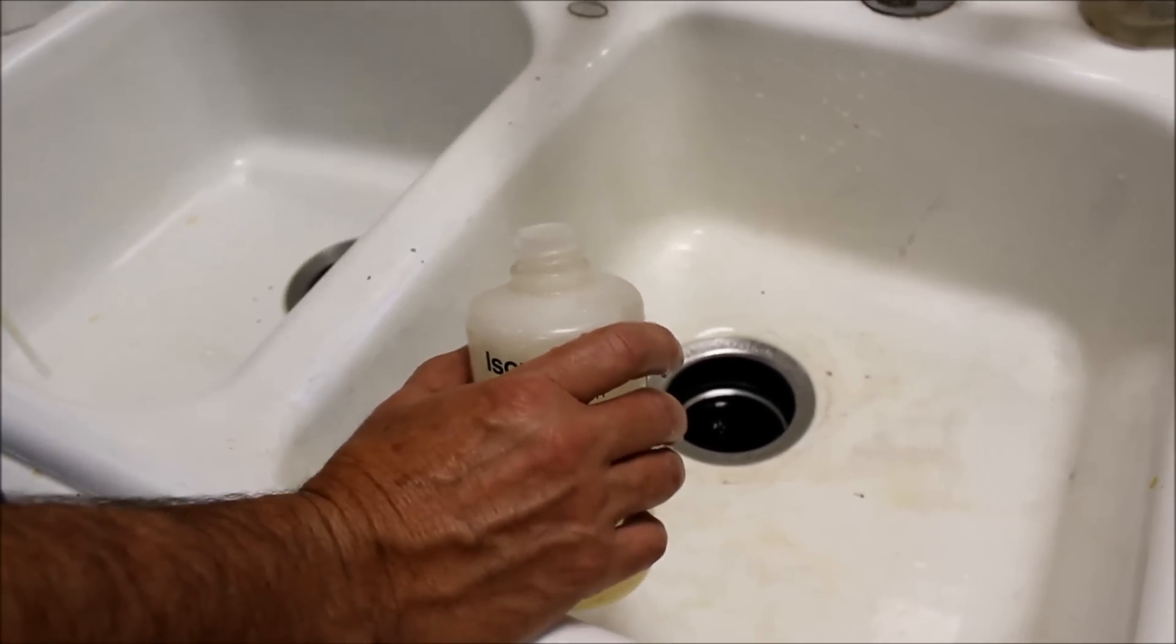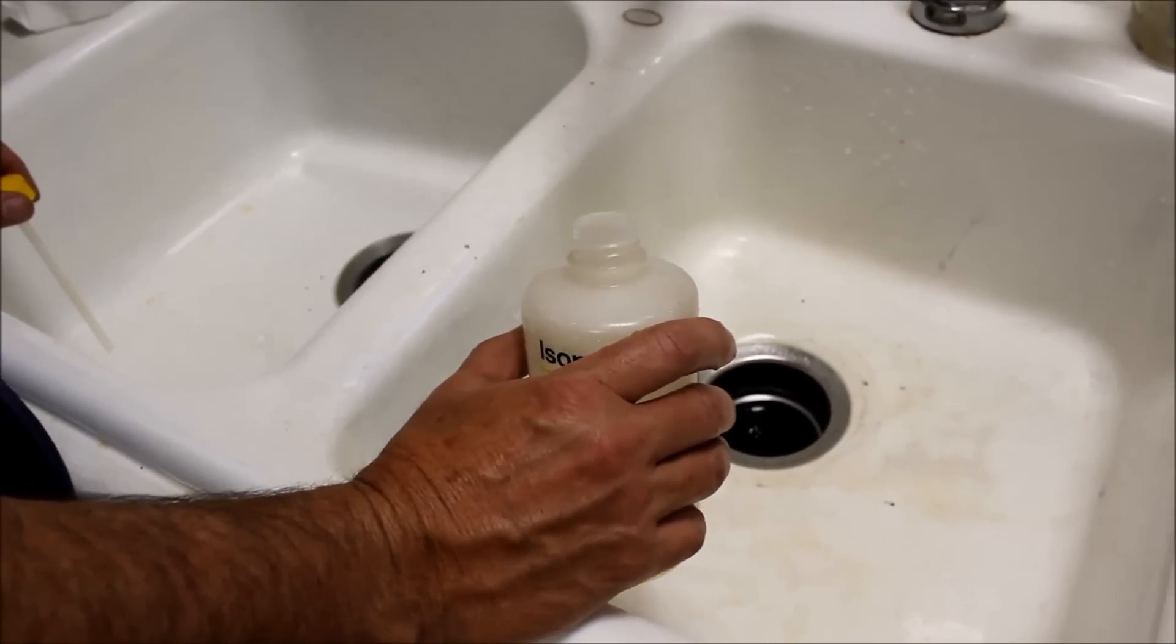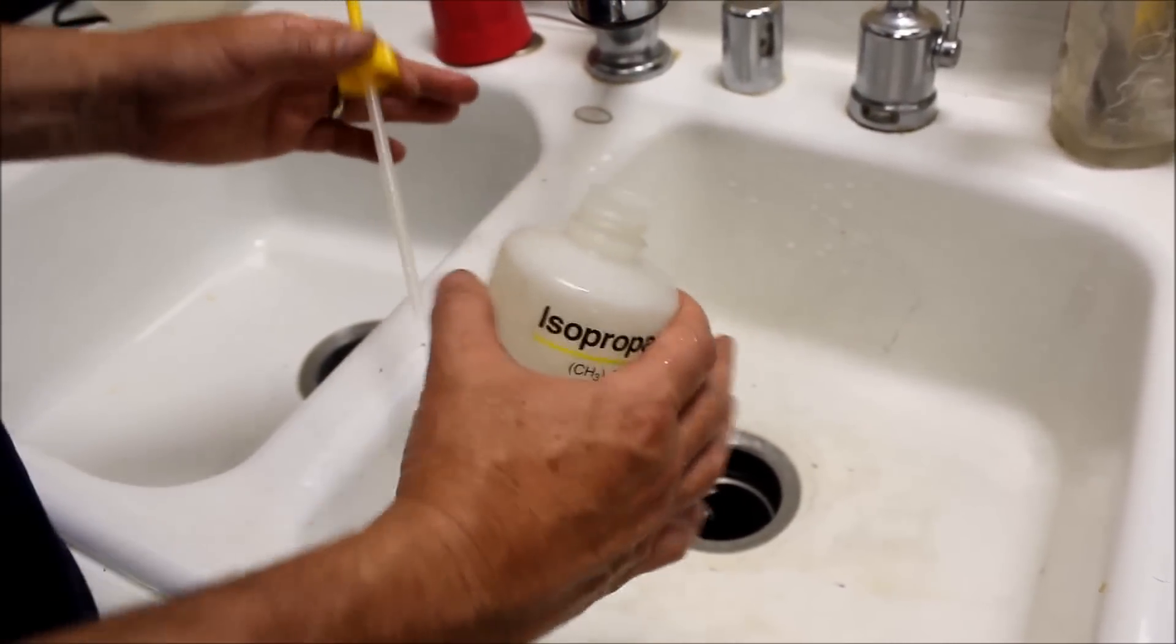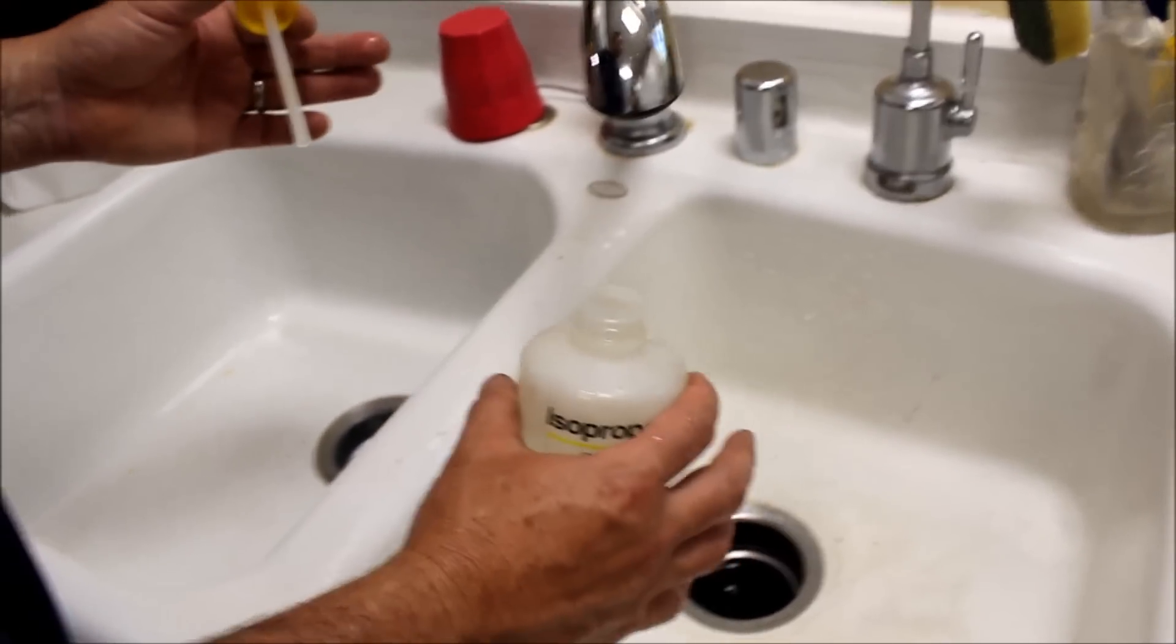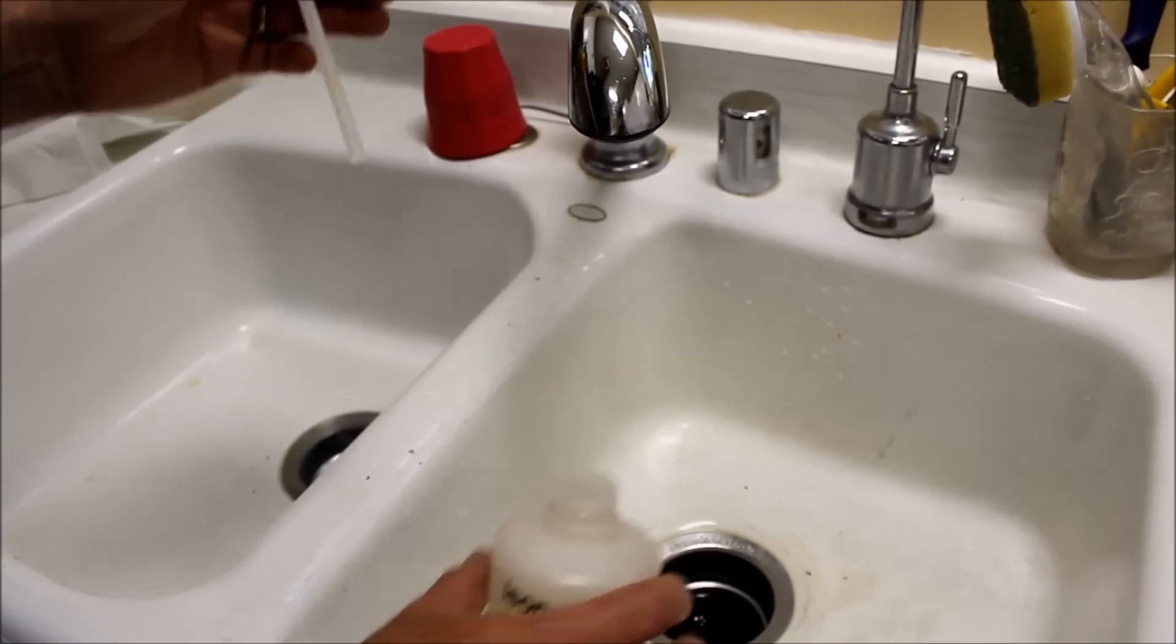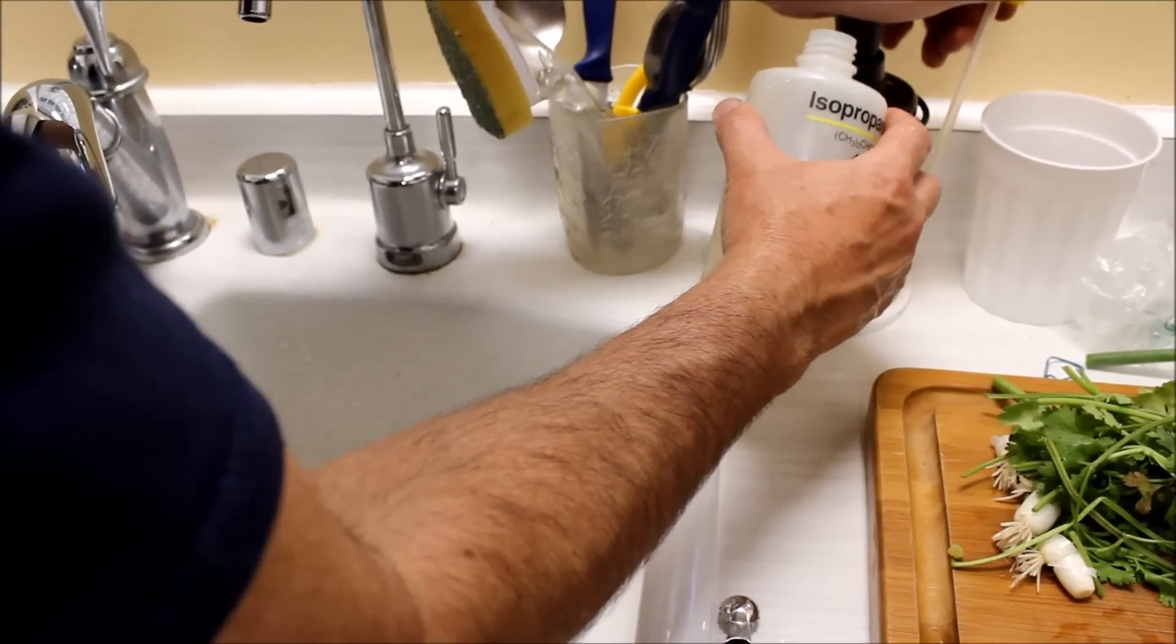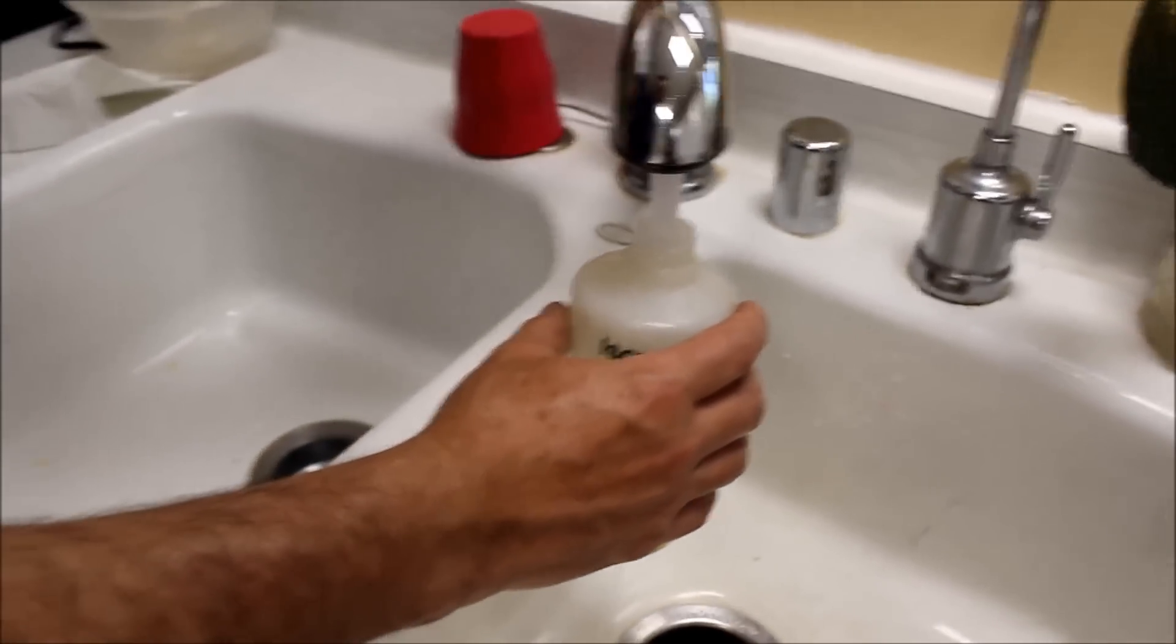Next thing I'm going to do is turn on the gas valve over at the main supply, and also I want to leak test it. For leak testing, I have a spray bottle I use right here, but if you just use a bowl or a wipe or a sponge on top of it, you just want to get soapy water on top of the joints and make sure it doesn't start bubbling. Gas lines are usually about five psi. It's not a lot of pressure, but you want to see if there's any leaks. So I'll put dish soap in here and then I just put some water into it.